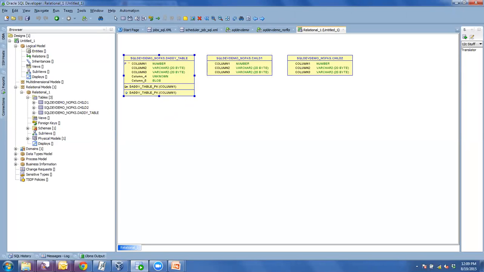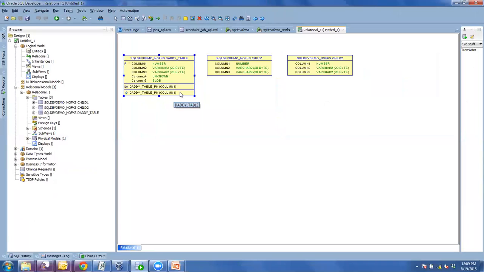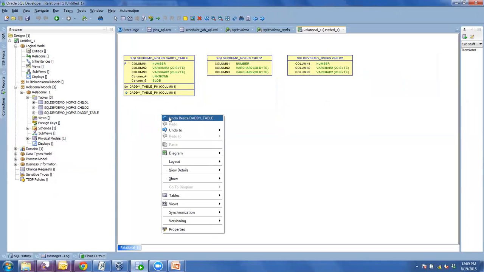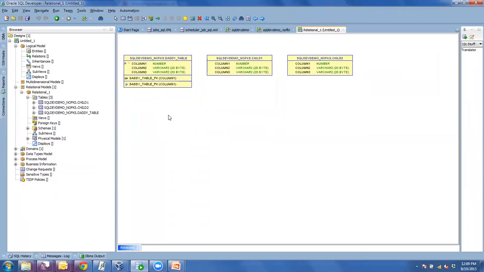So I've got my column 4 and column 5 here. So I'm not doing stuff in the database anymore. I'm doing stuff in the design. So I've shown you one way to reverse engineer stuff. That's by dragging and dropping. I'm going to undo that work I just did. Yep. So I'm back to the way I brought it in.